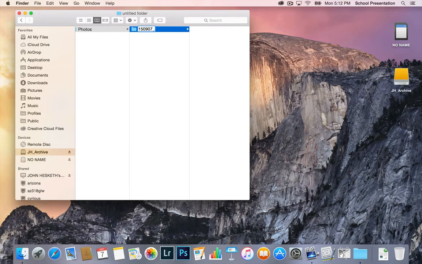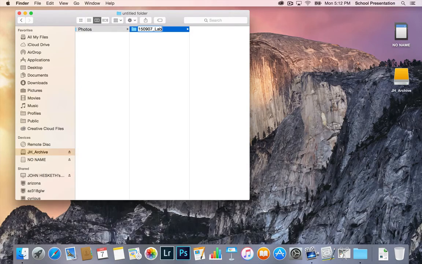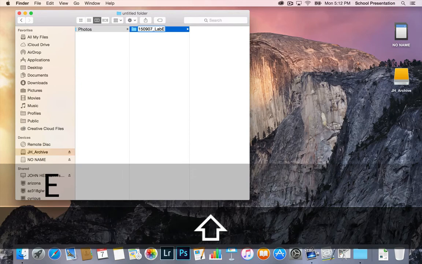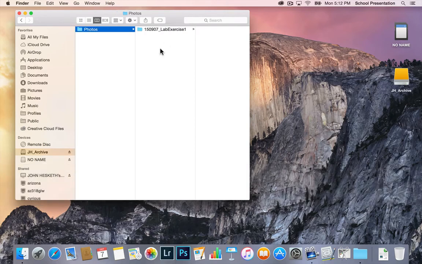That gives you an underscore. And then from there it should be a description. In this case, we're going to describe it for our first lab exercise. We're just going to create a real easy thing. So we're going to put Lab, and we're going to do this all in CamelCase, which is where the first letter is capitalized, and then the next word is started with another capital: Exercise, and then we're just going to put 1. So that's the name of it right there.